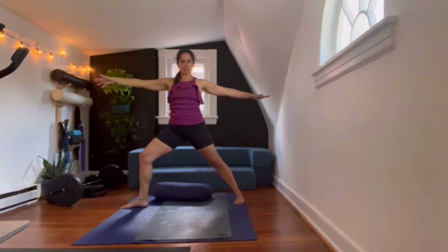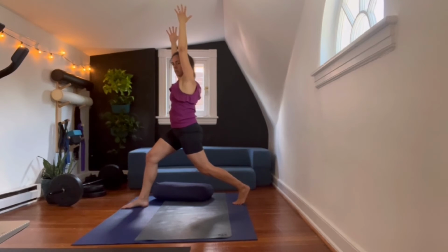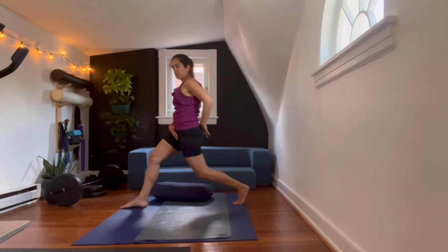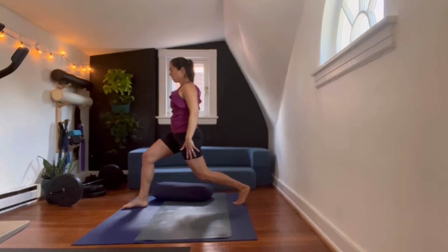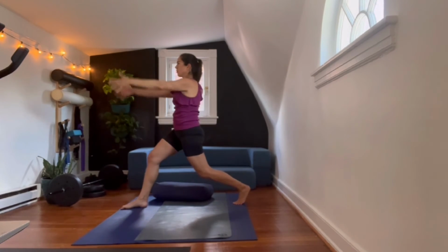And then rising, coming forward to your tall or high lunge. Your tailbone is going to release down, finding that balance between the grounding through the tailbone and the lengthening through the top of the head, and arms rise.